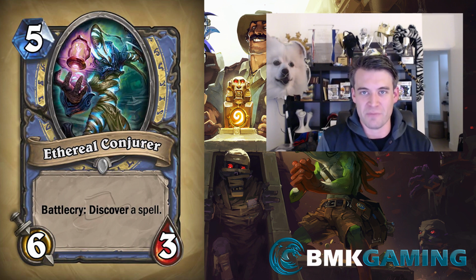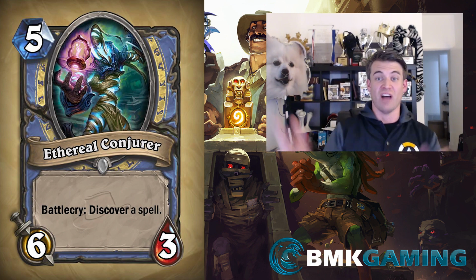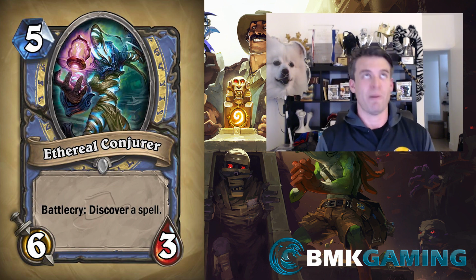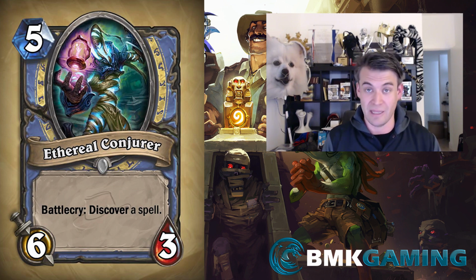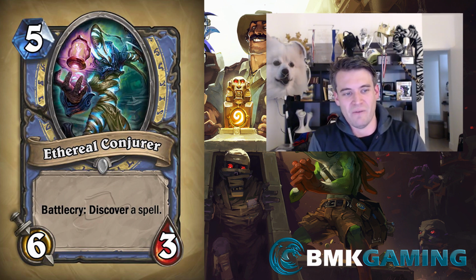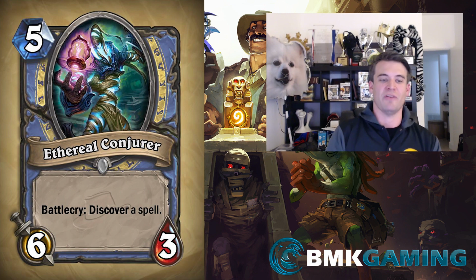3 health on a 5 cost minion is extremely weak. And Battlecry Discover Spell, again, this is kind of like what we were talking about with Roaring Torch. The ability to add additional stuff to your deck has some value in some matchups, and this actually adds it directly to your hand, which is more powerful clearly than adding it to your deck, because you immediately gain the value out of it. It's actually value there, but the body that you're getting in the first place just feels pretty weak.